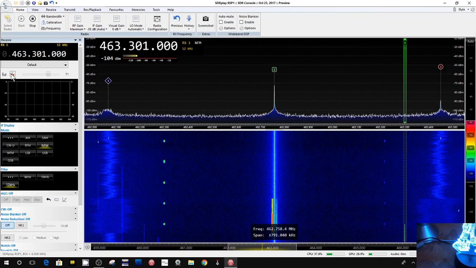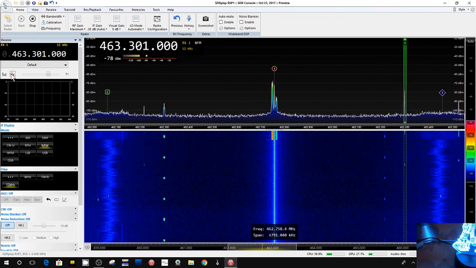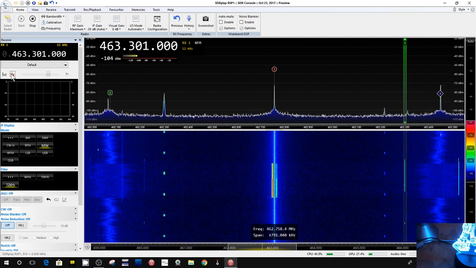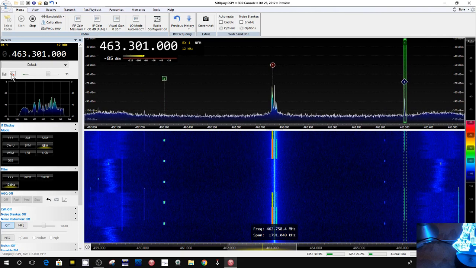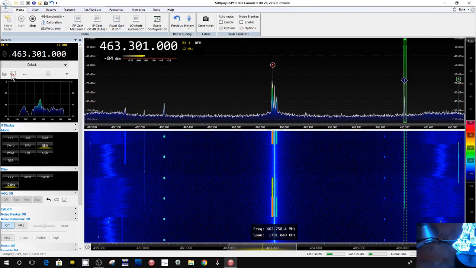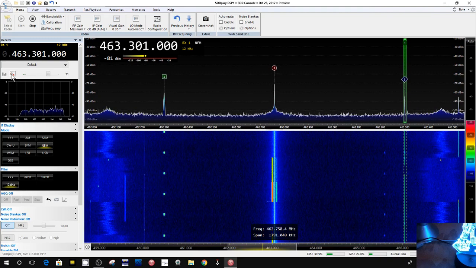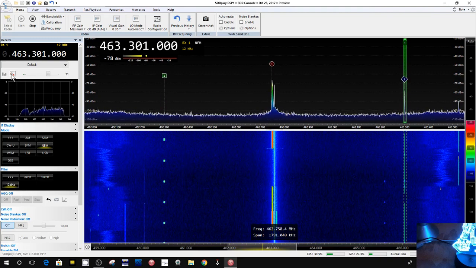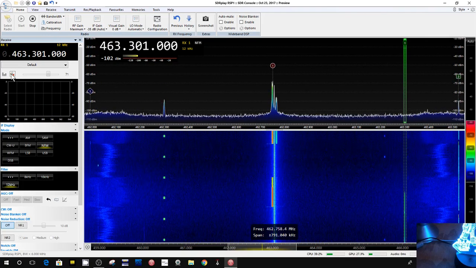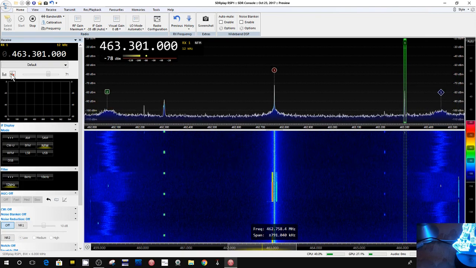And today we're going to look at the SDR Console program. This is version 3, and it also has record capability. Now, I was showing you a couple of shows ago about SDR Uno and its record capability. In SDR Uno, it is recording everything. So when you do a playback of a recording, it's just like you're listening to the SDR, and you can tune to the extent of the bandwidth and frequencies you had set up.